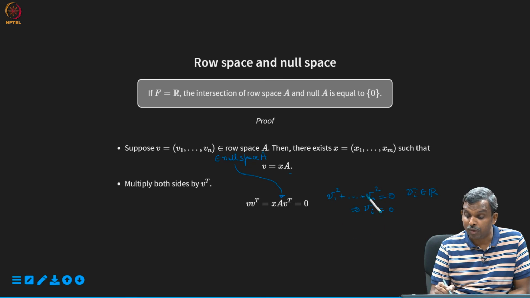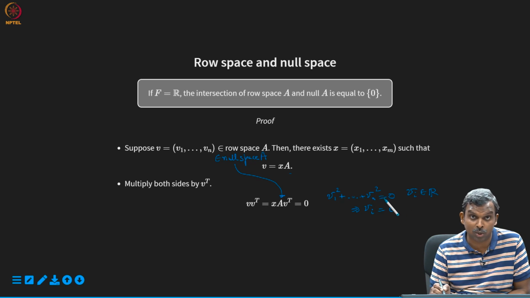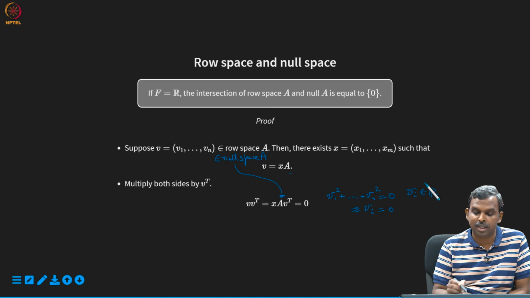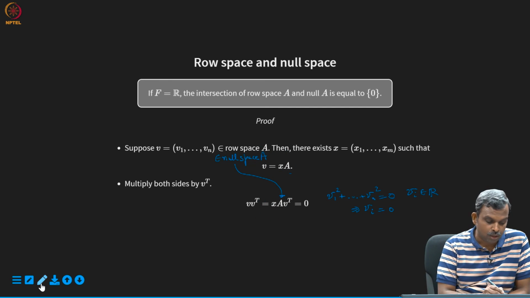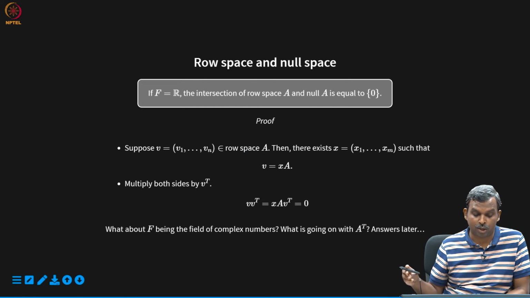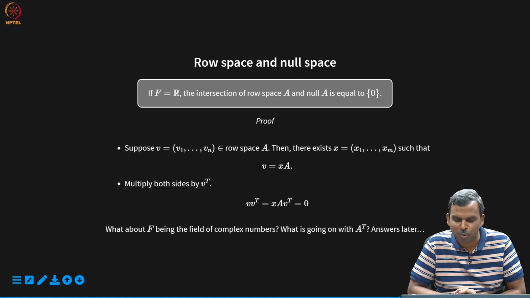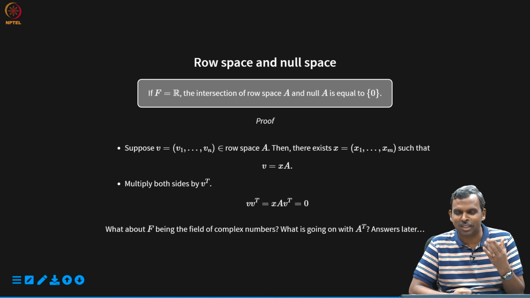Of course, even if this real is replaced by complex, this result is not true, right? If you have Vi squared, the sum of squares of a bunch of complex numbers can be equal to 0. So this is not true if real is replaced with complex, but for real spaces this is true. You can do something slightly different with complex spaces. You can think about what's happening there. All that's very interesting. We'll take it up later on. So in general, there seems to be some mysterious thing going on with this A transpose. I deliberately introduced it at this point for you to think about it a little bit.